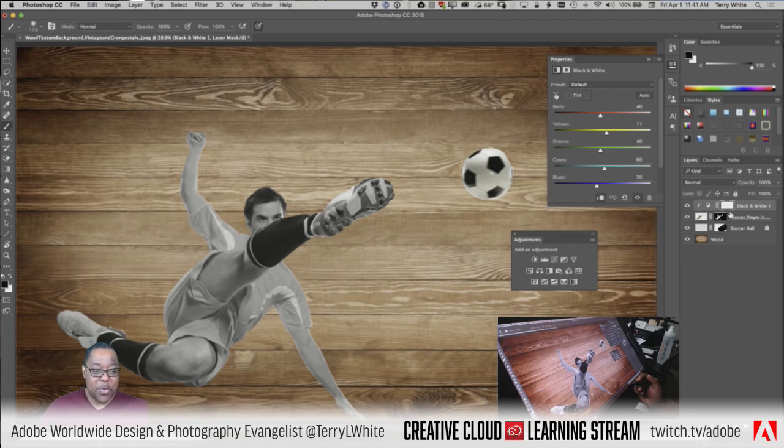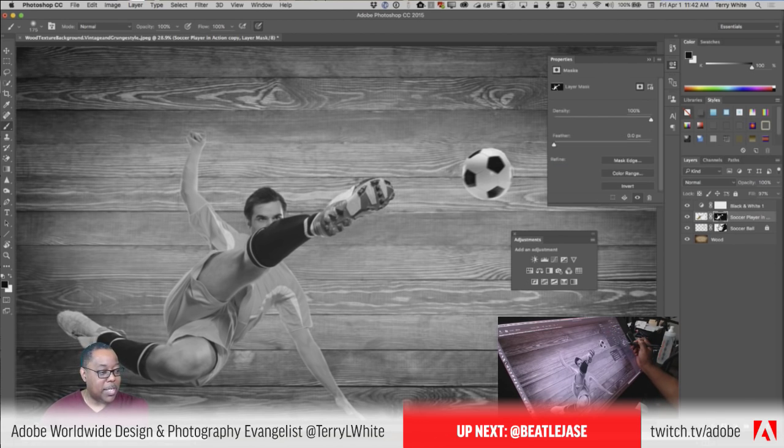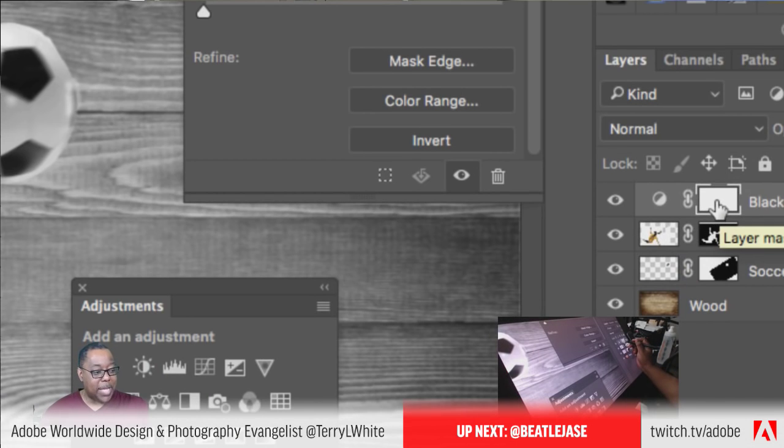Now, another way you can work with an adjustment layer on a specific area is the adjustment layers themselves have masks. So, for example, you can apply a mask in the adjustment layer itself. So let me undo that. So now I put it back to a regular layer. And notice that I've got the adjustment layer, and I didn't do anything. It automatically came in with a mask.